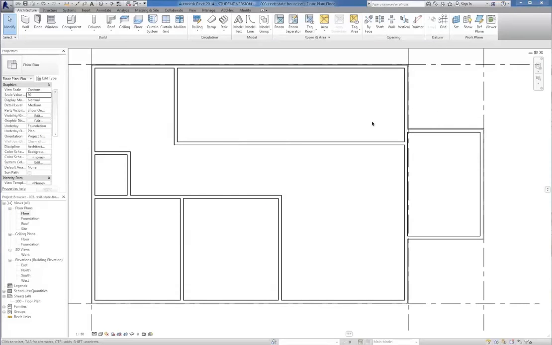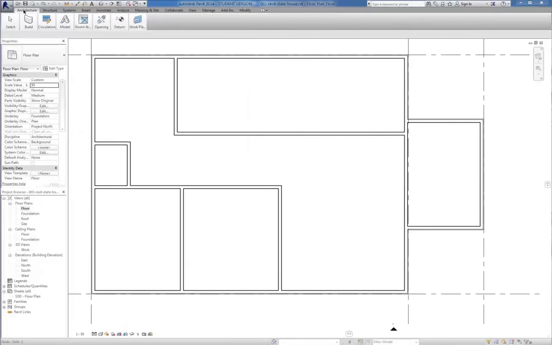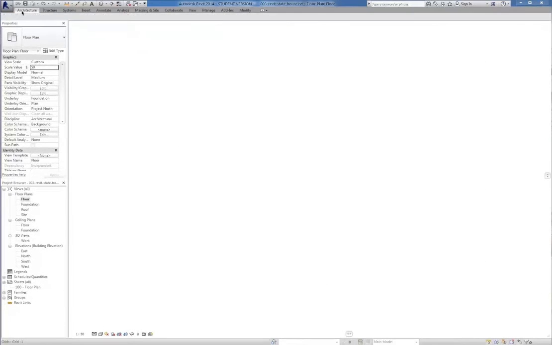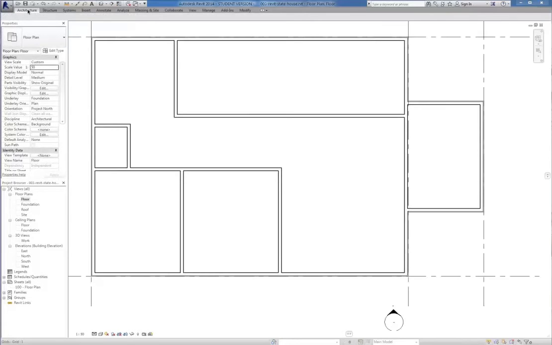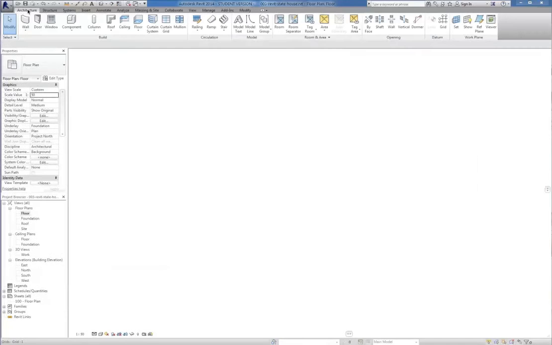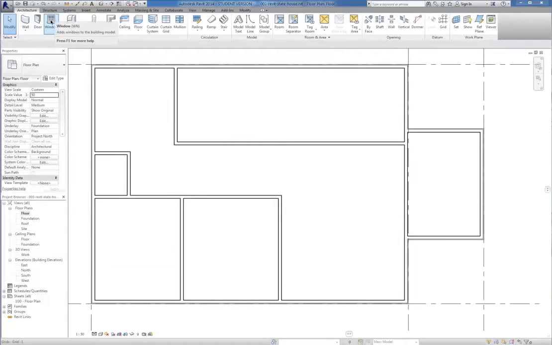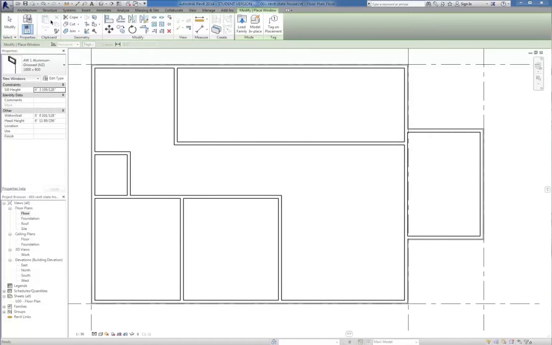Cool. So I've roughly done that. All right, and let's put some windows in. So again, up here on the architecture tab, oops, just double clicked on it and changed how it's laying it out. There we go. So I want it on window. So you just click on that, and then it defaults to this aluminium grooved one. So what I want to do is change that to something else, and it's only got these two options here.